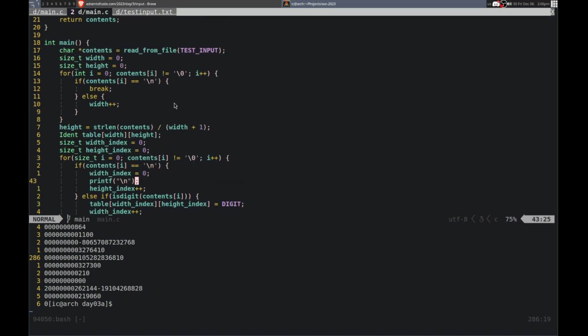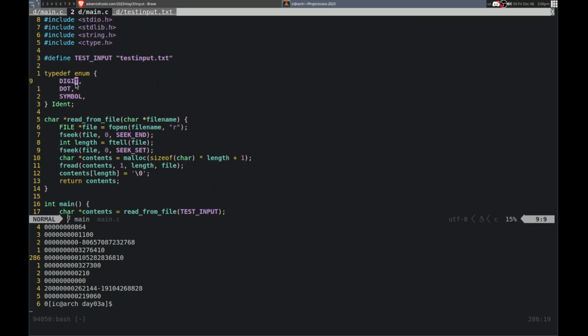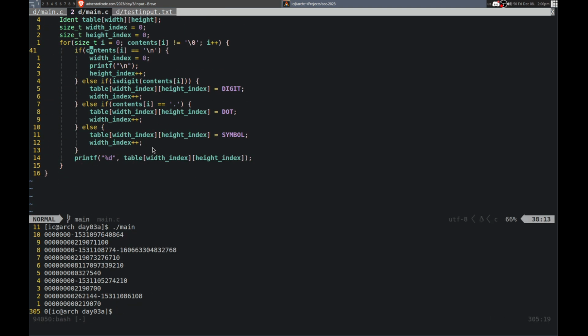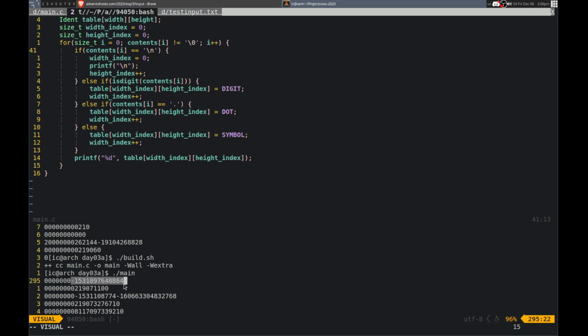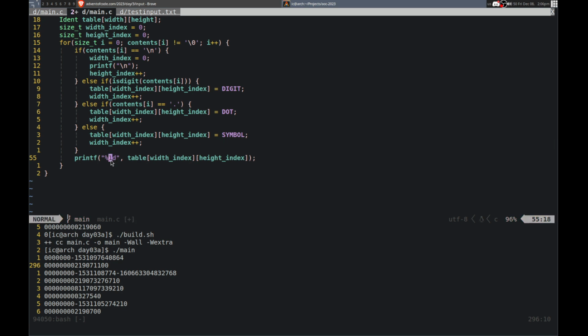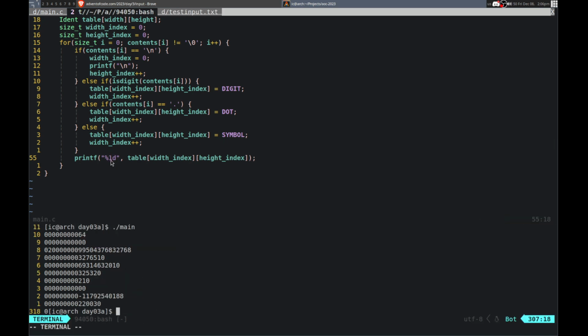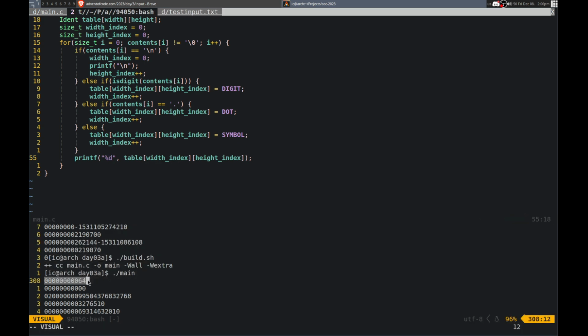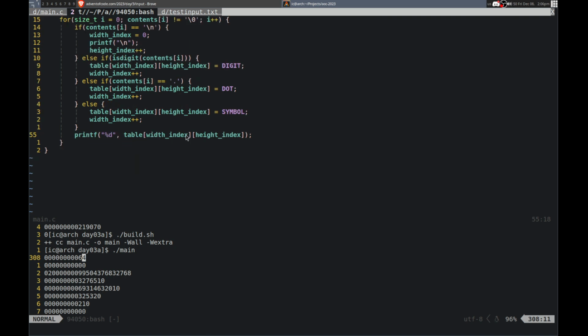Because it should only be 0, 1, or 2. Let me set it equal to 0 just to make sure. I'm pretty sure, yeah, that wasn't the issue. Ooh, but we have stuff that's out of bounds here, or something, like overflow. So that is not good. How many is this? That's 7. I don't remember how to format that, where it only will print 1. Well, I did change it, so. Alright, this is not quite working.